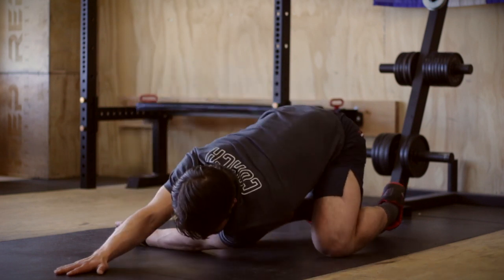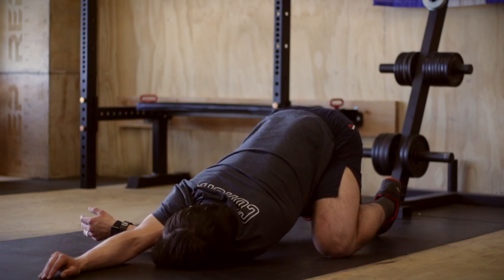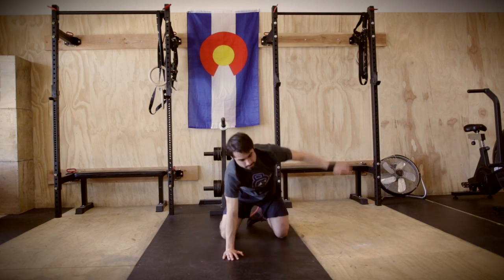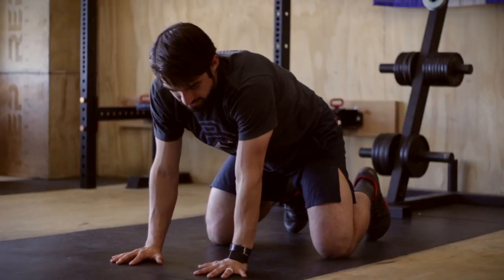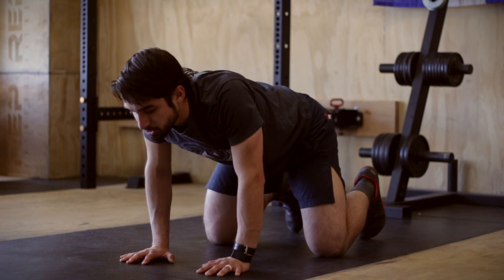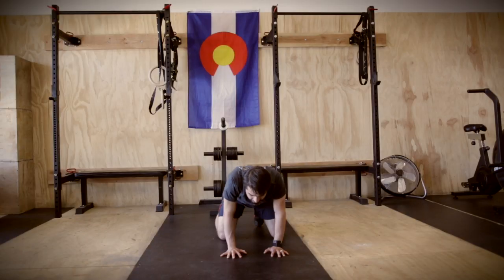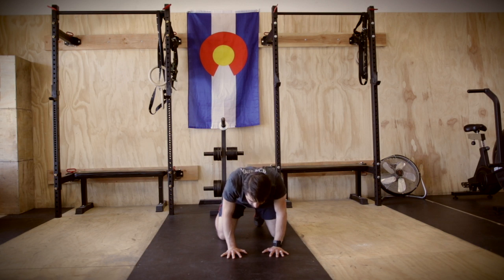Same thing on the other side. Left hand through. Think about sitting back and away from the stretch, getting your shoulder to touch the ground. Beautiful. Come on up. Reach and rotate three times. Beautiful. Hands back to center. You're going to go ahead and do five scap pushups — chest through the shoulder, shoulder blades try to touch behind you, and then press up, just through the shoulders. Before in the cat-cow twist we were working on the spine. Now we're working on the shoulder blades, making sure those are primed and ready to go.